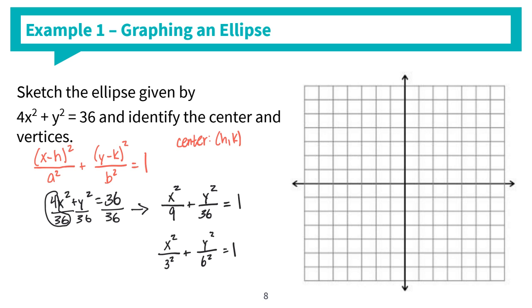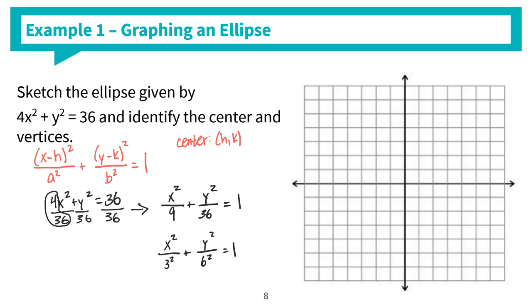Okay, so one thing to note here, we are now ready to graph, but the center would come from (h, k). And in this equation, we see that there are parentheses missing from the numerator. There's actually no value for h and no value for k. Well, in reality, those values do exist. They're zeros. And so we don't need to write them. We don't need to write x minus 0 squared and y minus 0 squared, because we could simplify those. And that's what they give us. They give us the most simplified version.